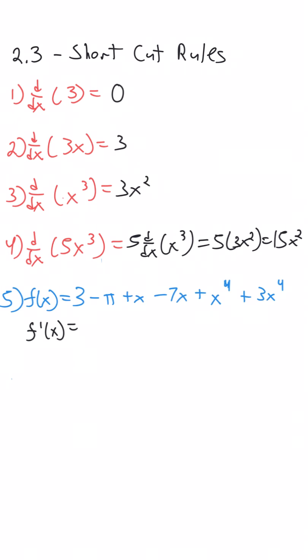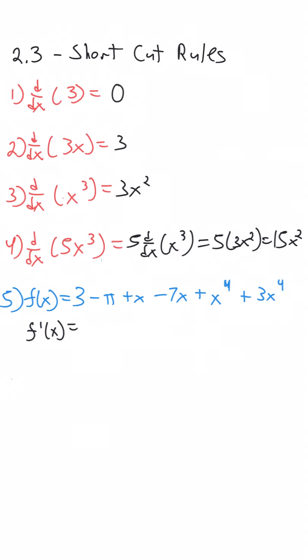Let's look at a bigger example. If I'm given the function f of x equals 3 minus pi plus x minus 7x plus x to the fourth plus 3x to the fourth, can you find f prime of x? Sure. What kind of polynomial is f? It's a quartic polynomial, so when I take its derivative, what am I going to get? A cubic polynomial. So you just follow the rules and you kind of string them together in your mind.